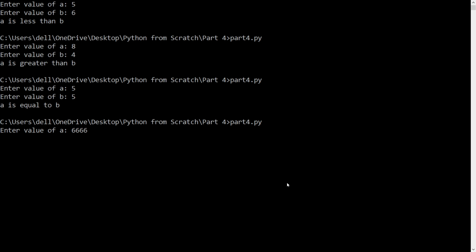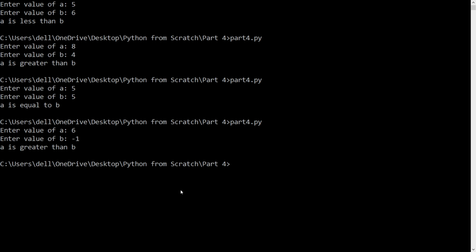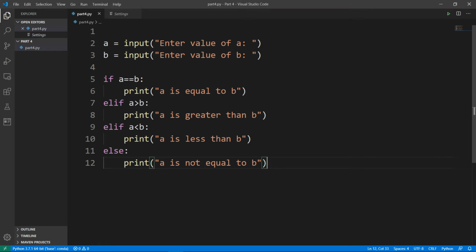6 and -1. A is greater than b, right? Well, actually this will not be executed because a number is either greater than or smaller than or equal to, so we don't need this anymore.